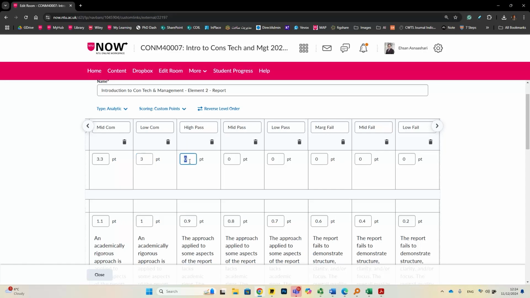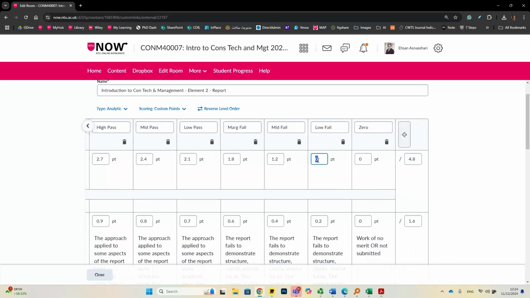High pass is 2.7, and 2.4, 2.1, 1.8. Mid fail is 1.2. Low fail is 0.6, and 0 is just 0. So the second criteria is also done.